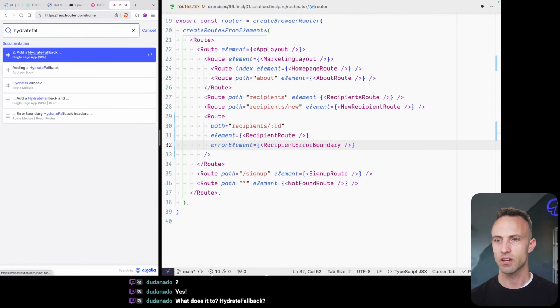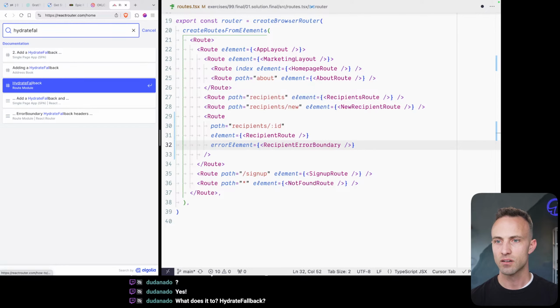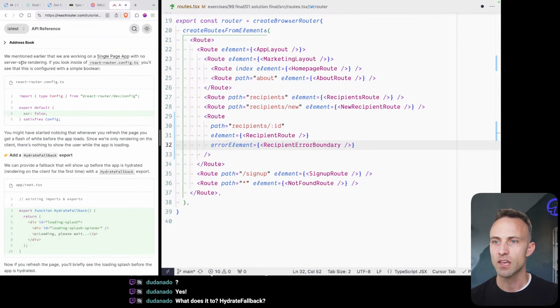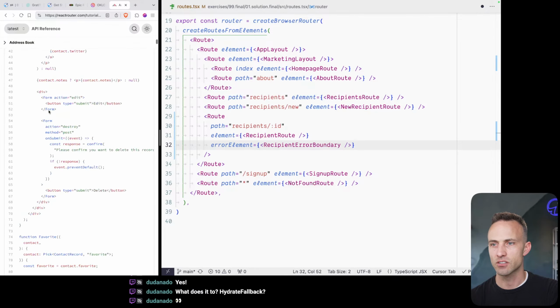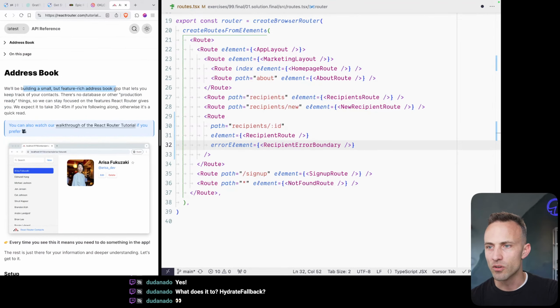Hydrate fallback. Here, this will explain it. We can provide a fallback that will show up before the app is hydrated, rendering on the client the first time with hydrate fallback. I think, yeah, so this is in framework mode.